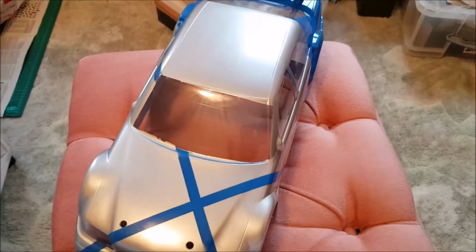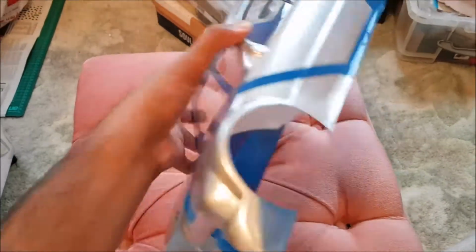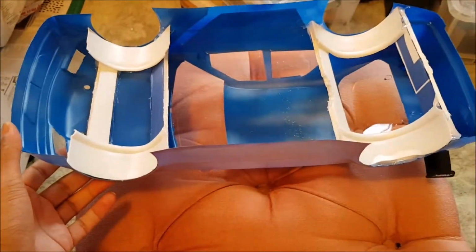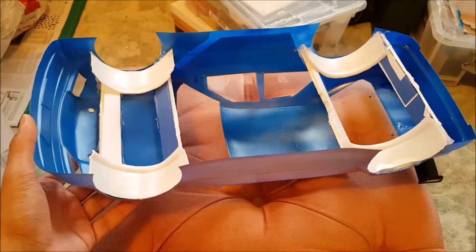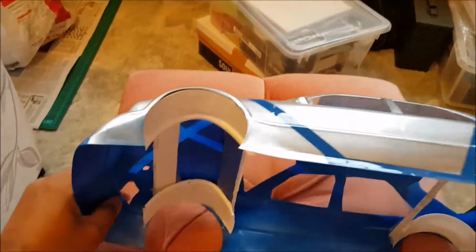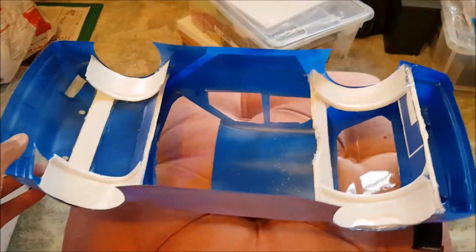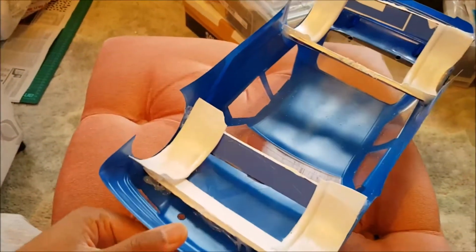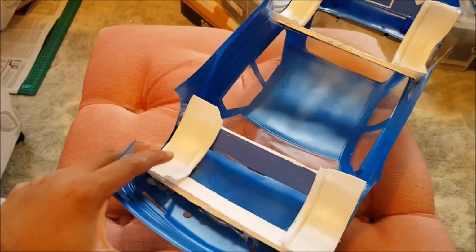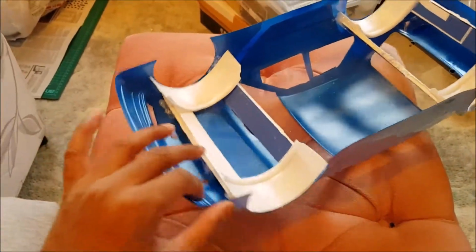Thought I'd give an update. So basically, I have done the inner wheel arches. I've put some photos, I think, on my Instagram. But yeah, basically, I've managed to bodge together some custom inner wheel arches, which I made from one of those cylindrical ice cream boxes that I cut down to size.